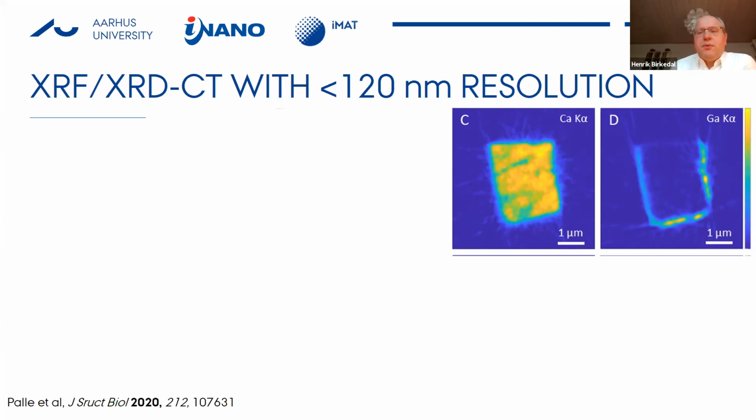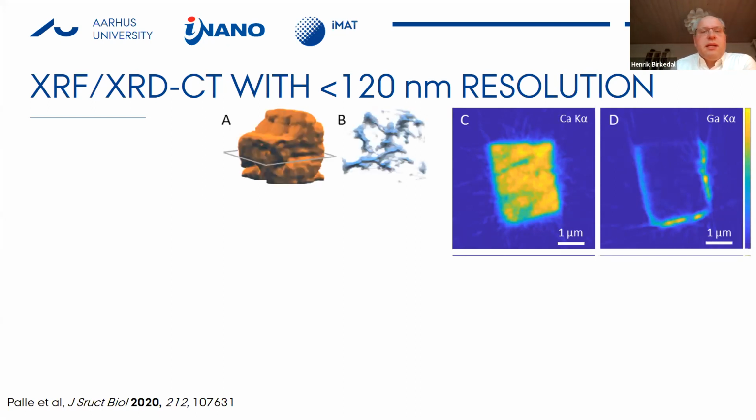So we prepared the sample by focused ion beam milling, and that leaves some gallium on the surface of the sample that you can see then reconstructed on the right. Looking at this also allowed us to look at low calcium regions, which most likely delineate the canalicular network, as you can see here in blue.